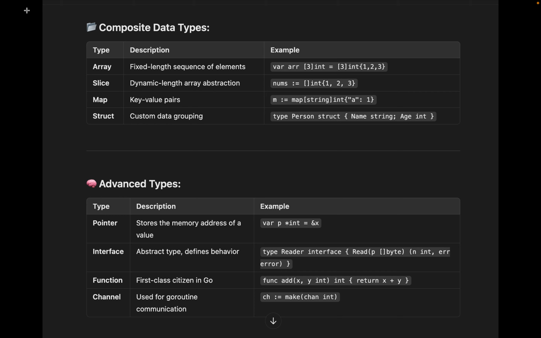So we have arrays. We can see the examples of arrays. We are going to be looking at examples, and then we're also going to talk about the difference between arrays and slice. We're going to talk about map, and then if time permits, we can talk about struct. We talk about methods. Okay, so we have methods that act on the struct. And then we talk about the advanced types. We are going to still talk about pointers. We talk about interface. We've already talked about function in the second series of this series. So these are things that we are going to be looking at in this particular video.